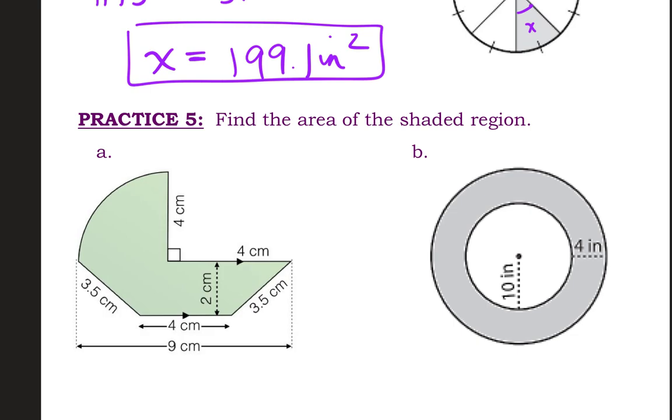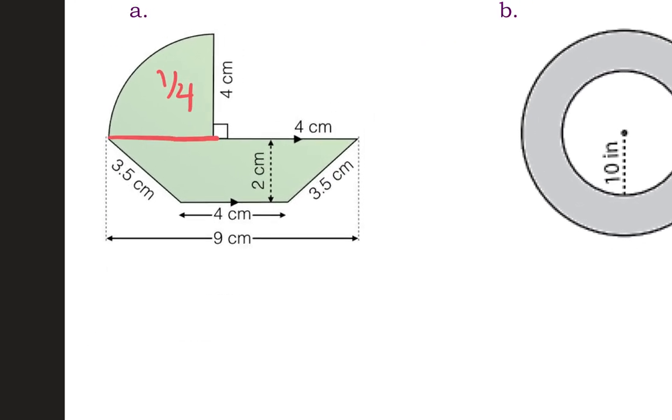Well, one of them's not even a shape we've really studied, but it's part of a shape we've studied. What would it be? How much of the circle? Half of your circle? But if I cut it here, is it half of a circle? A fourth of a circle, right? That's a fourth of a circle. What's the bottom shape? A trapezoid. All right, so how much of the circle we said?